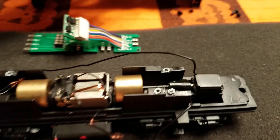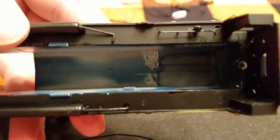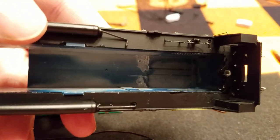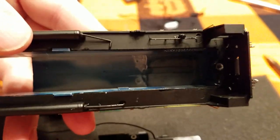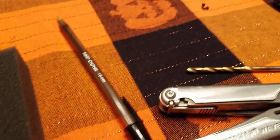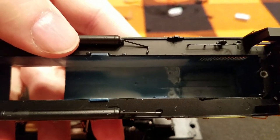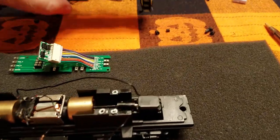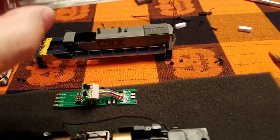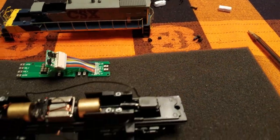The only other thing, well, I did do something on this. It's probably a little hard to see. It's right in the center. There's two little embosses that stick down. To be honest, I don't know what those are. But I just took a drill bit and kind of stuck it in the center there, because it does have a center, and turned it until it was pretty much flush. And then I just used one of your kind of flat end X-Acto knife to smooth that out.